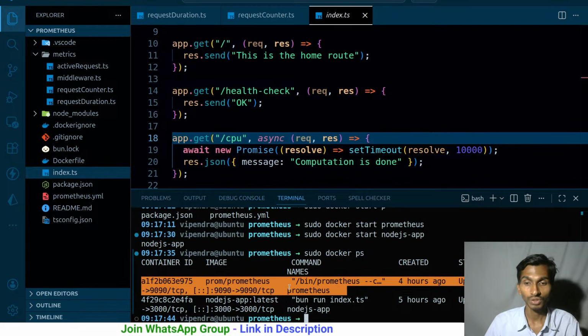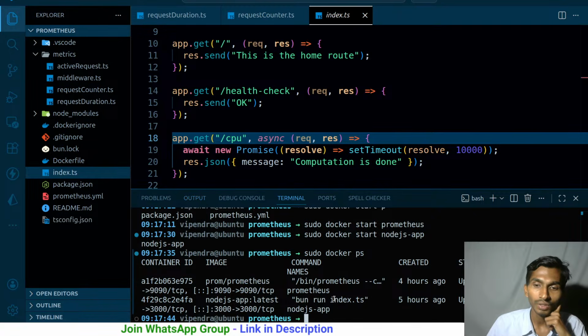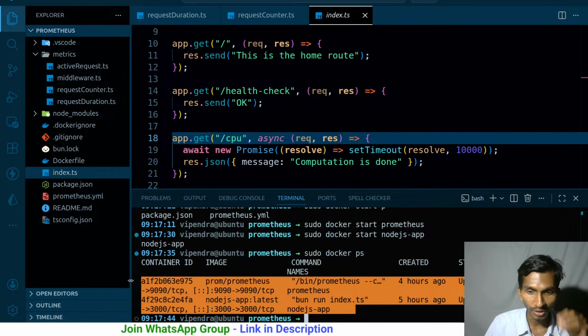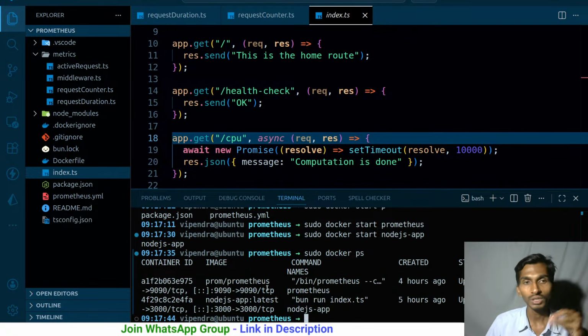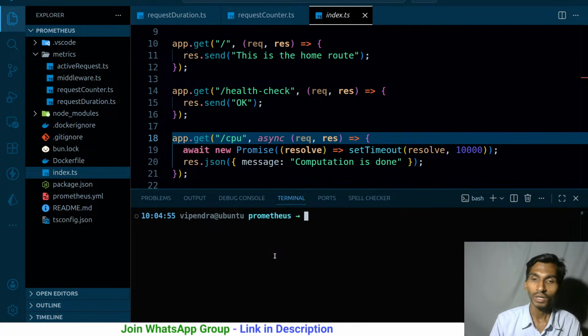What is the next thing now? Now I'm going to create a Docker Compose file, and using docker compose up, I'm going to start both of them. I'm going to write some configuration, and with that configuration I'll be able to start both of them at the same time. Not only that, even the network will automatically be created. They need to be in the same network, that is for sure. So without any further delay, let's do it.